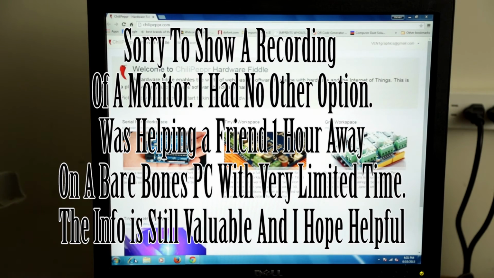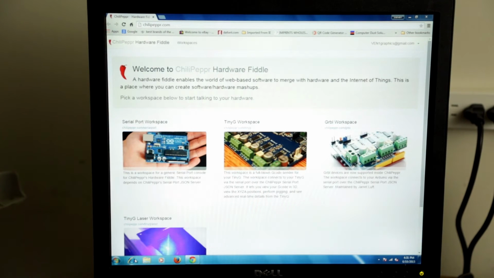Okay, so I want to go over how you set this machine up and how you get everything working. I found the easiest way to talk to the TinyG is through Chilipeppr. Chilipeppr is a JavaScript fiddle; if you go to JS Fiddle, you can make all this kind of stuff. But a guy named John Lauer built some interfaces, graphical user interfaces, that'll send G code right to the TinyG. He's also got it set up for some other things, but you're looking for right here.